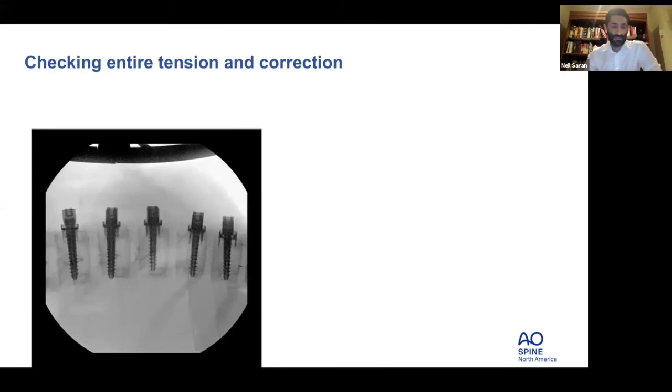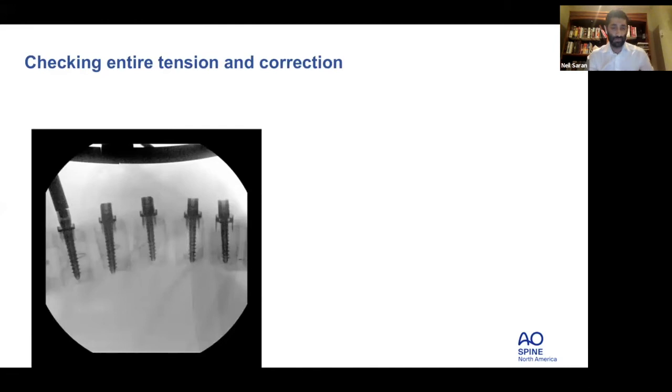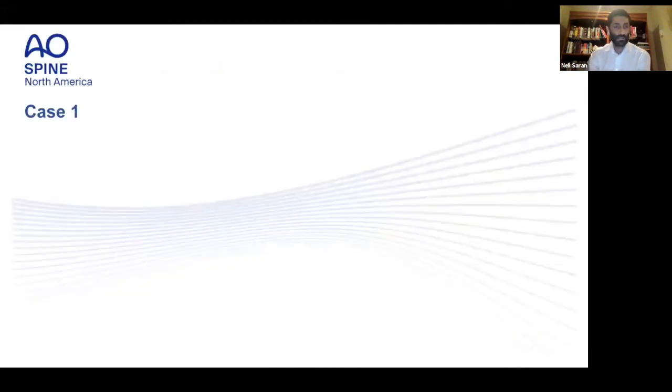Here's another one. At the end of the surgery, I'll actually check my entire range and see what's happened. So I'm going to load that cable, and I'm simulating gravity to some extent. Now, the only caveat is oftentimes this is limited by my incision. So sometimes rather than using the final screw, I'll actually put this into my second to last screw to have a little bit of a better sense. And I found that ever since I started doing this, I don't run into these over-under tension issues so much anymore. That's it for the pearls and pitfalls.